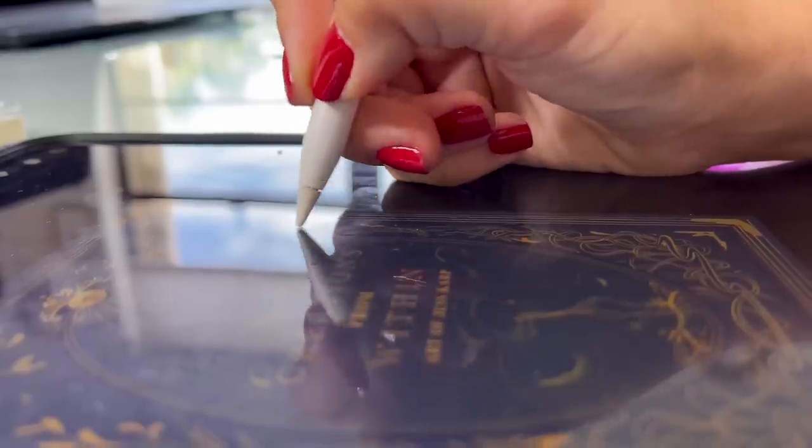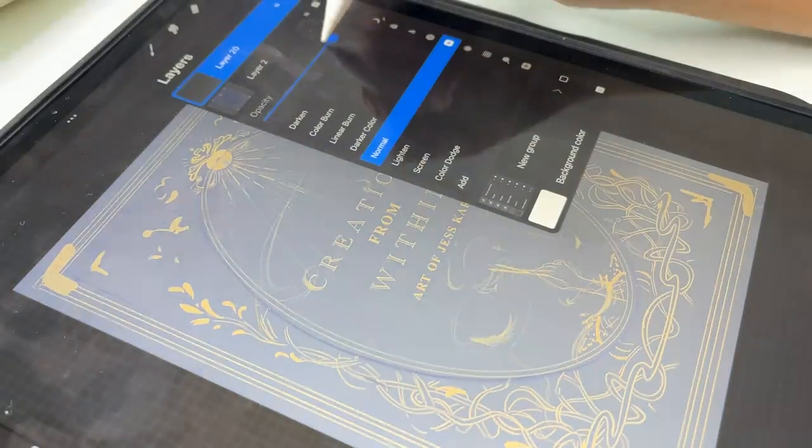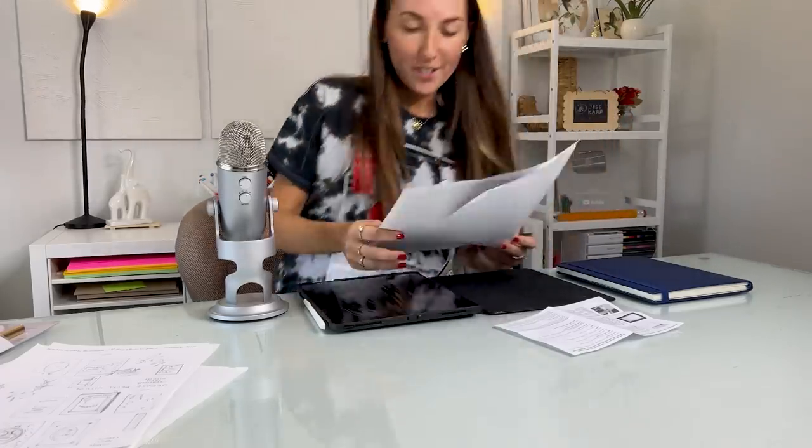Definitely a very ambitious project, but I have faith it's gonna work out. I think it's gonna be great. Next, I'm going to be printing out this sketch so that I can align it perfectly with the foil to make sure that the measurements are gonna be spot on. So, wish me luck.